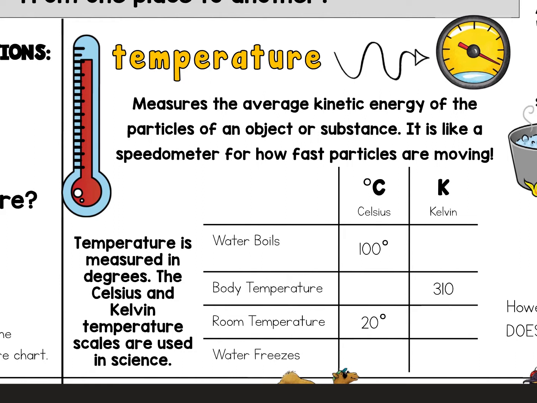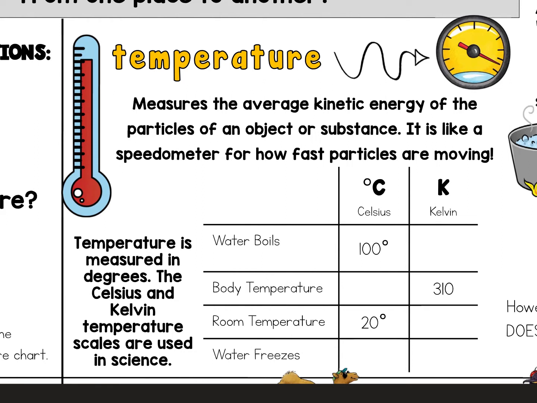There are three main temperature scales: Fahrenheit, which is used in the United States, Celsius, which is used for science, and Kelvin, which is an absolute temperature used in science. To go from Fahrenheit to Celsius, or vice versa, takes a little bit of math, but to go between Celsius and Kelvin is really easy.